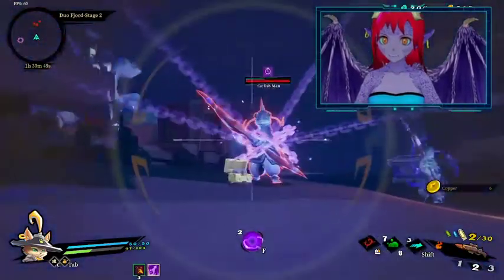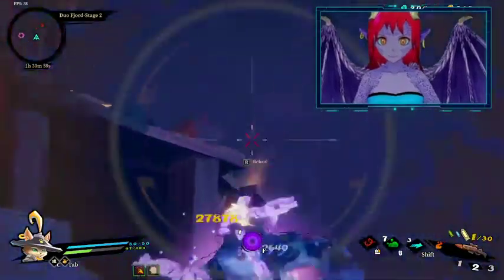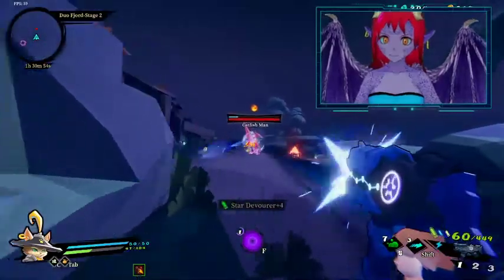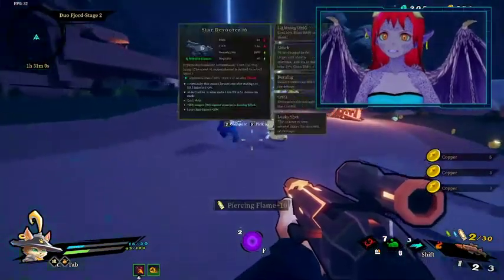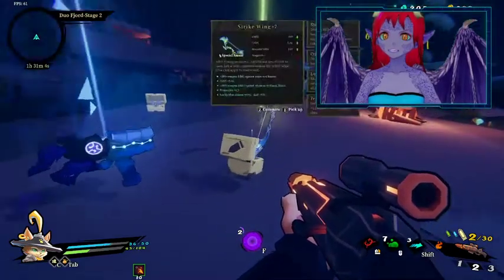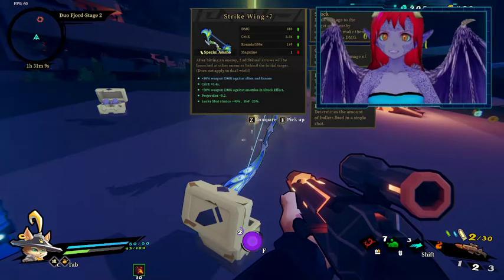Alright, we got a shark coming in, so I'm glad I recharged this. There we go. Look at that. Just getting hit by one arrow puts me down a lot. So now, oh, what are you? Lucky shot, crit, and a strike wing. Strike wing is a fun sniper type weapon.